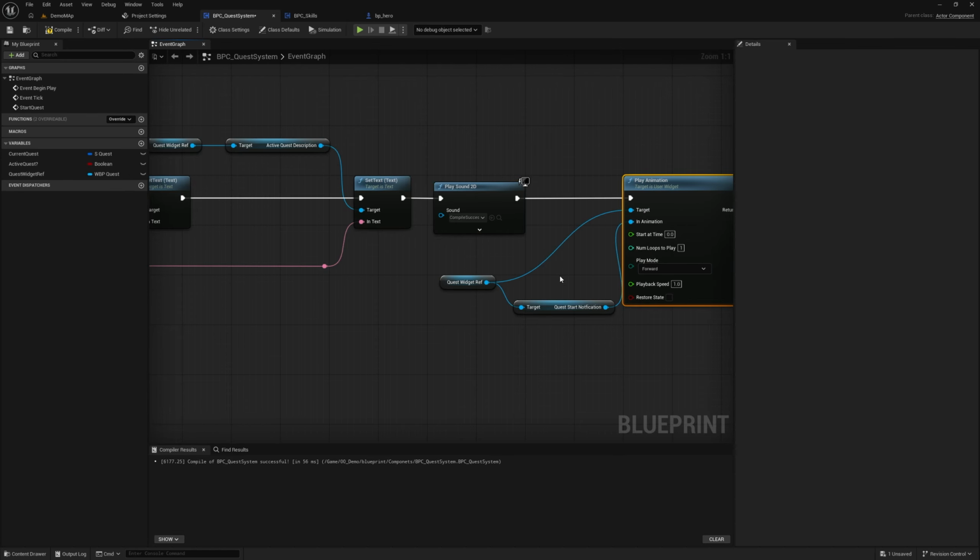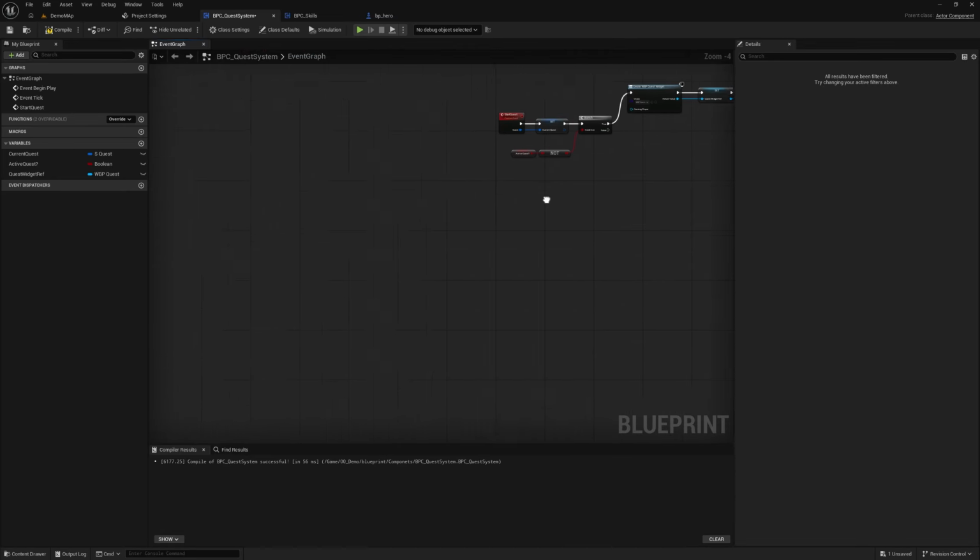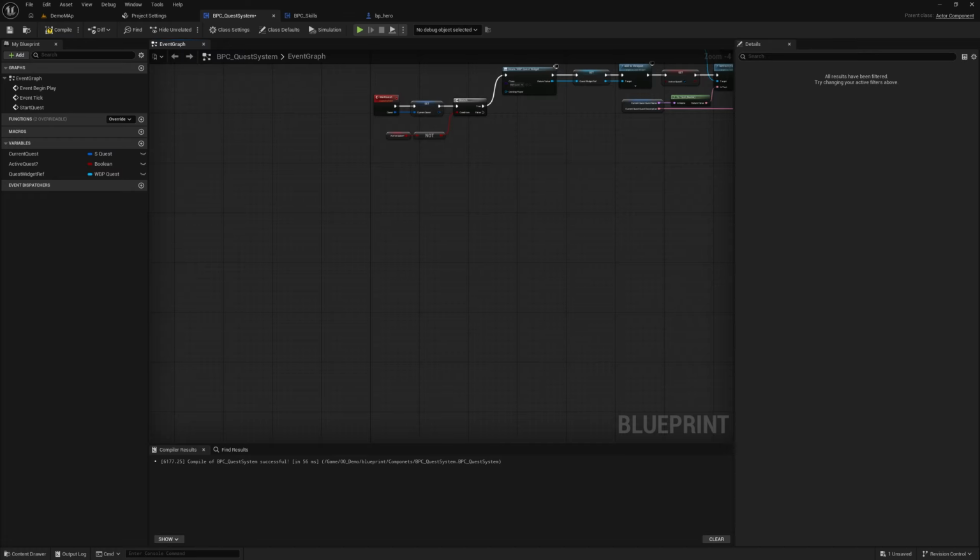All right, so now that we have that, I can leave the other part there. We want to work on setting up the complete quest part. So to complete our quest, we are going to start down here.